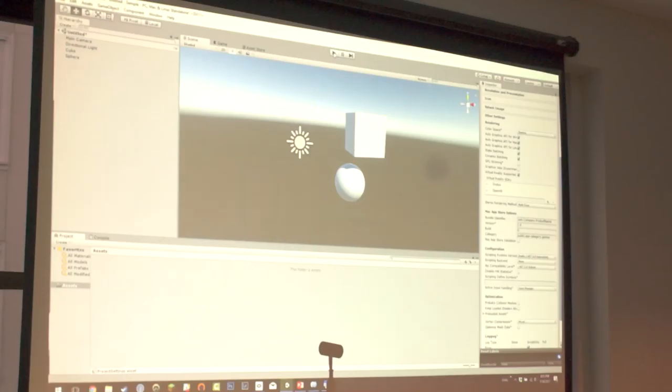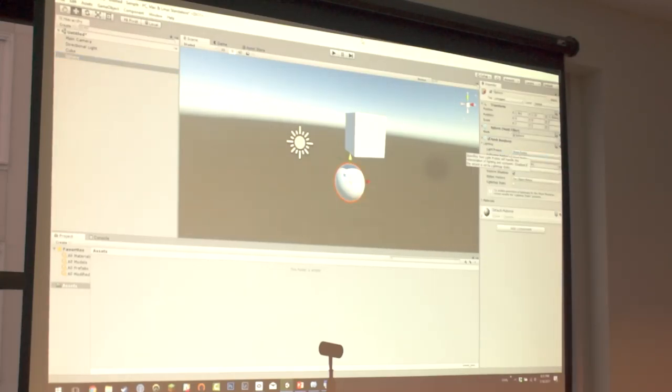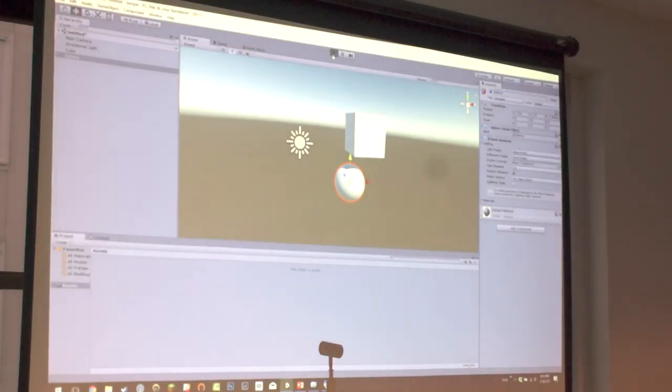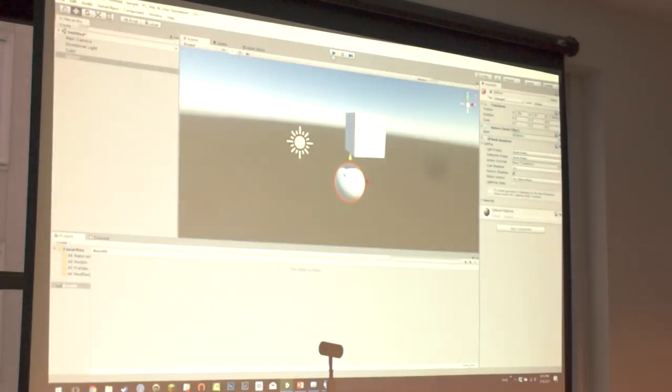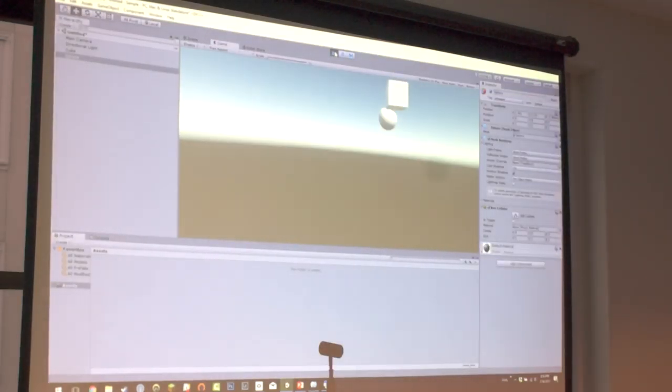So let's say, I don't know, let's build a kind of different project here. I'm going to remove the sphere collider, but I want it to collide like a sphere. So now, if I play, it'll just fall right through it, it's not physical anymore. Let me instead add a box collider to that sphere. You can see the box collider, there it is. And so now, even though it's a sphere, it's going to behave like a box physically. Graphically, it's still a sphere.